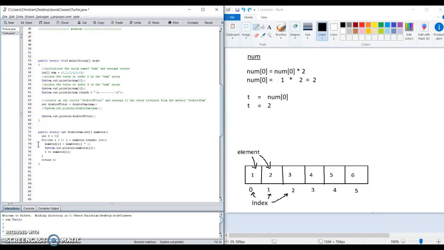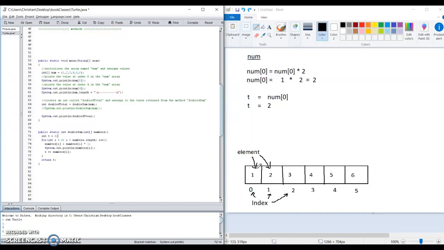What this is doing is taking numbers i, which for the first iteration is 0, and setting it equal to numbers 0 times 2. So num0 equals num0 times 2.